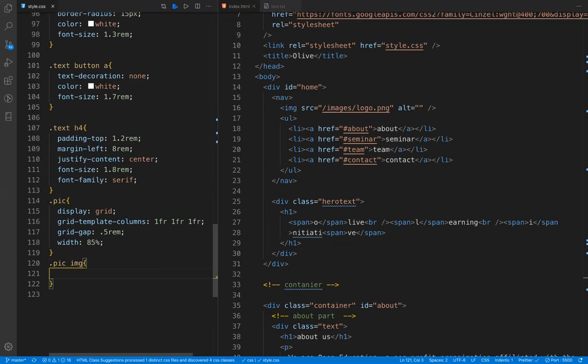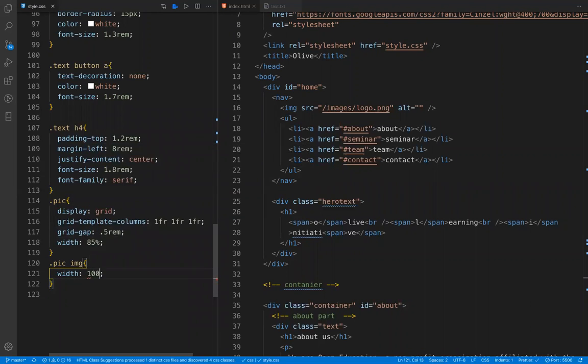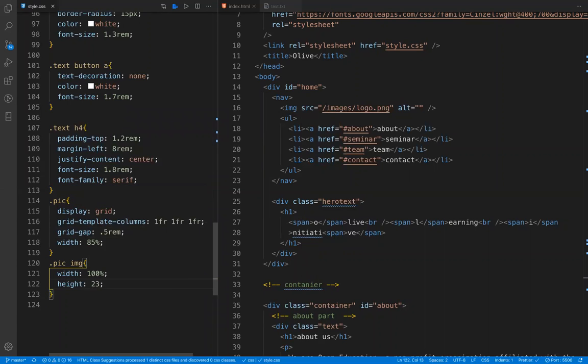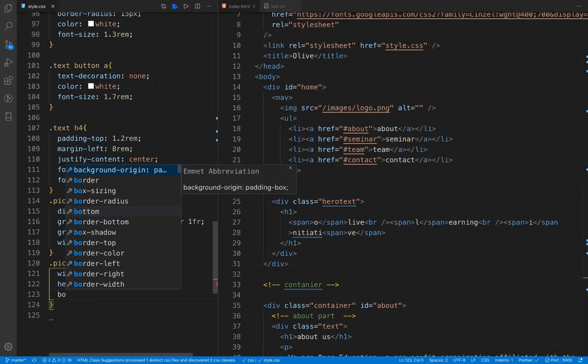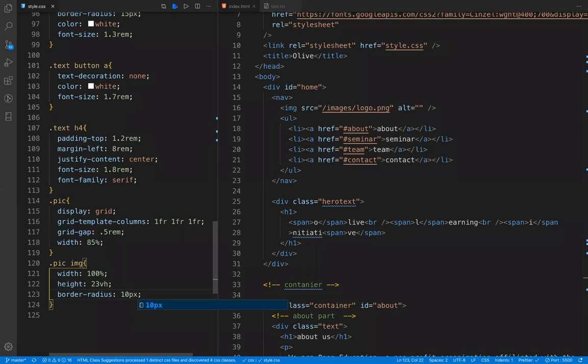For the image, I'm going to use width, and we need 100% of our picture, and the height is going to be 23 vh. And the last part, the border radius. We want to have a nice radius in the corner. It's going to be 10 pixels.